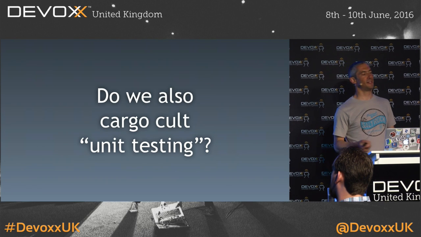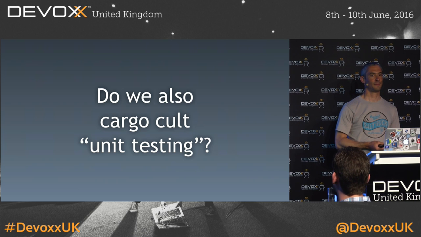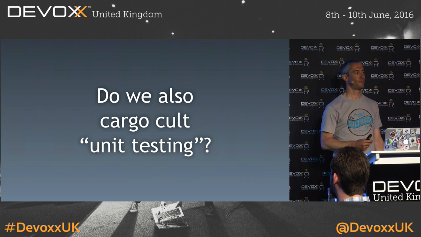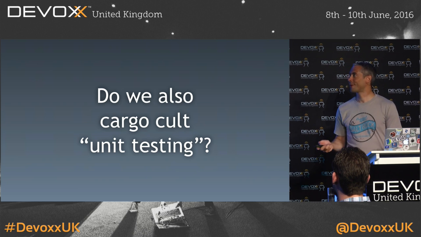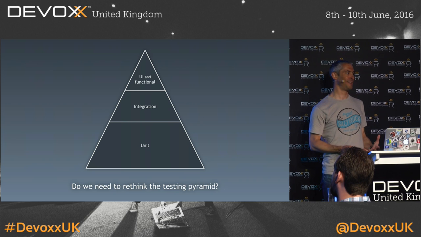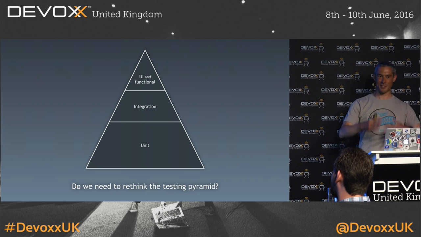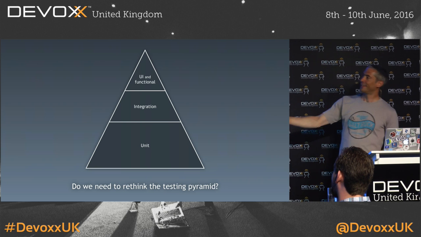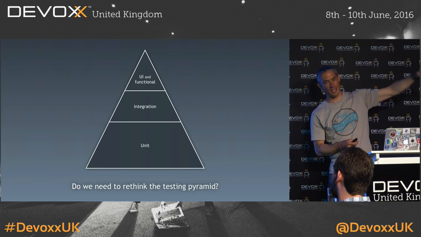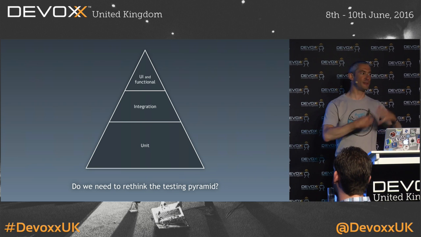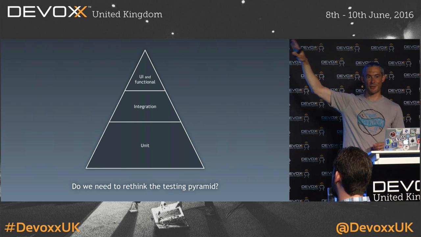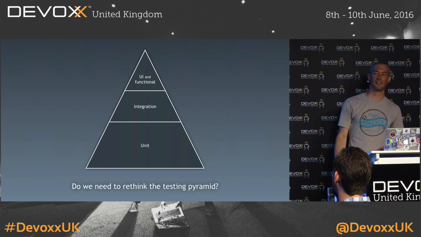And I want to get people thinking about testing. I think we're just blindly following the same approach to testing as well as layering. I was at the XP conference in Edinburgh a couple of weeks ago, and I got thrown onto a panel discussion about the testing pyramid of all things. Right, this is the typical testing pyramid, which is not a pyramid, it's a triangle, but whatever. The advice is do lots of very fast unit tests, then have a set of slower running integration tests on top, and then if you're really lucky, you get a bunch of functional UI stuff on top of that. This, of course, doesn't address all of the non-functional testing, but let's ignore that for a second.